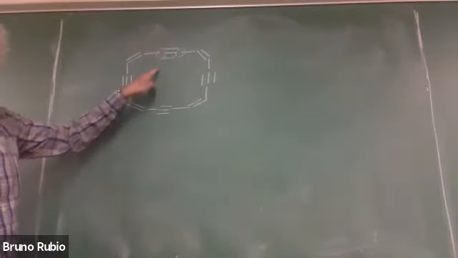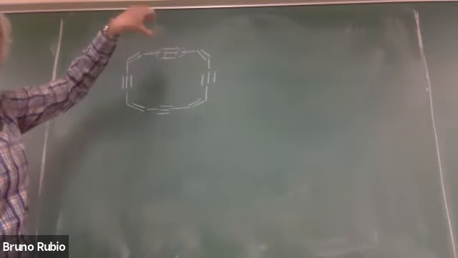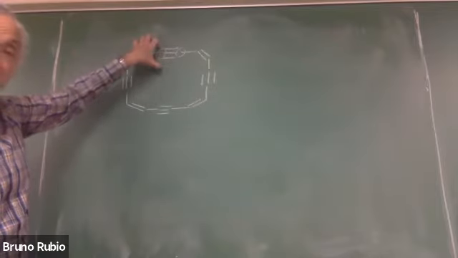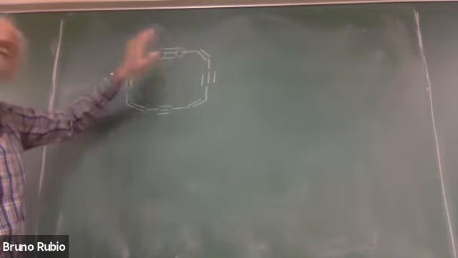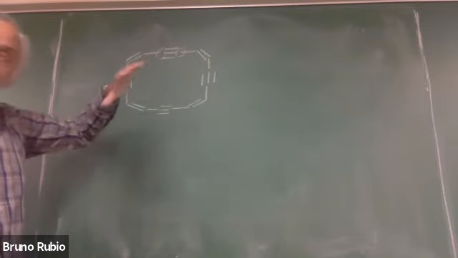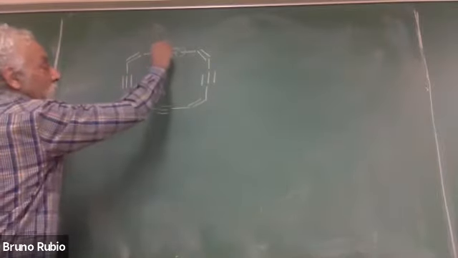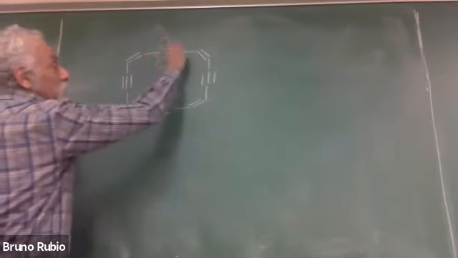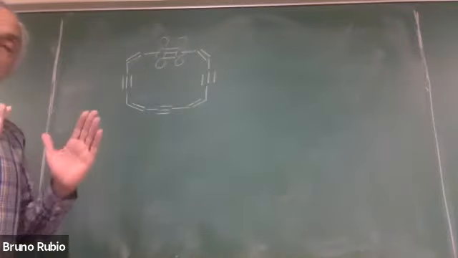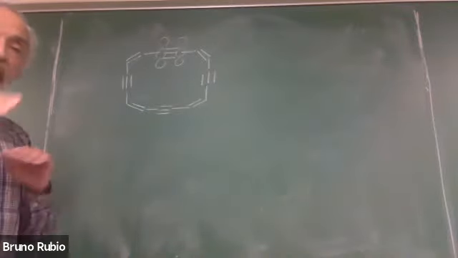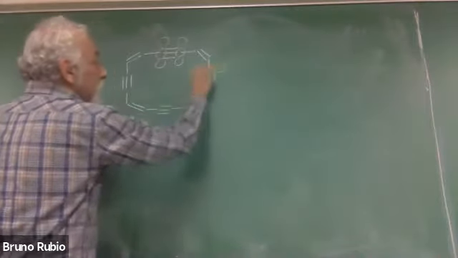Remember, this circle represents the top of the p orbital. So this is a p orbital that is sticking out of the plane of the blackboard and behind. So this is an in and out p orbital. And then you also have an orthogonal pi bond, and that would be in the plane of the page. So remember this from Gen Chem, in a triple bond, you have a sigma bond, an up and down p, and an in and out p.